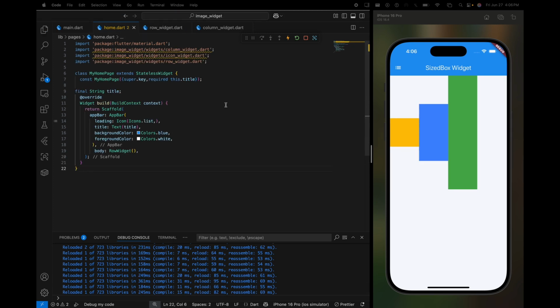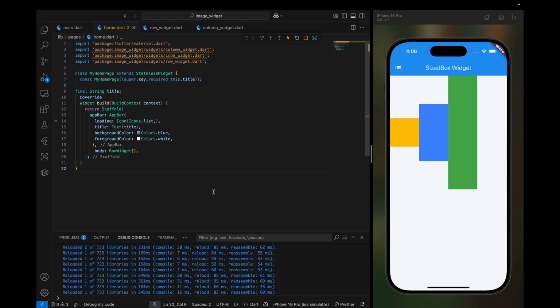And now to learn about how to add space, let's learn about working with a SizedBox widget. So SizedBox widget is a widget in Flutter that will create an invisible box where you can specify the width and the height of this invisible box. And you also have a property for a child widget, and when you specify this child widget, this will take the size defined in the width and the height properties.